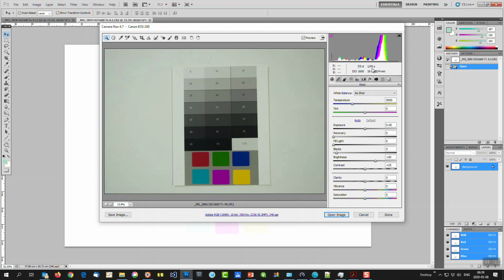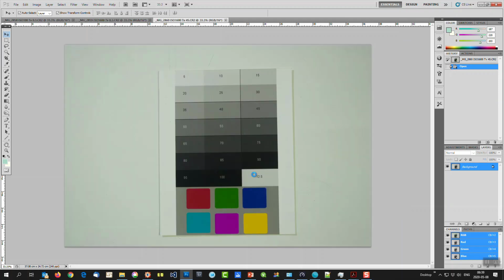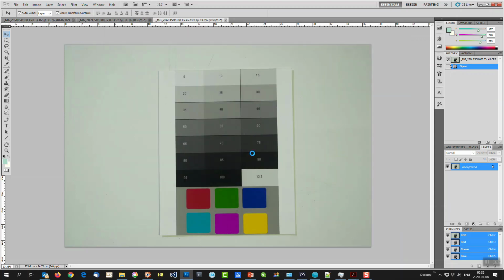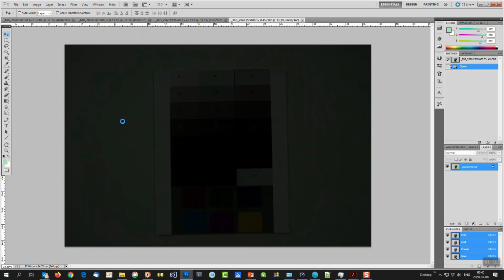This one, the 5.6 at 1/45 of a second at ISO 1600, correctly exposed as well. Now we do expect this one to have some noise on it. And this one, we exposed at 1/45 at ISO 100. Now that is underexposing it. So we turned down the ISO speed from 1600 to ISO 100. And let's see if we can have a better result with the noise from an underexposed image compared to an image that is shot on a higher ISO speed. While we're waiting for it to open. Great, there we go.